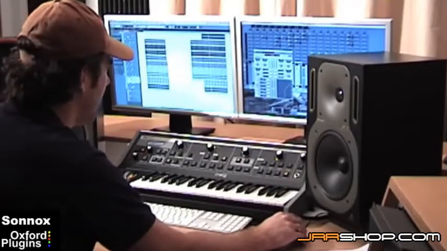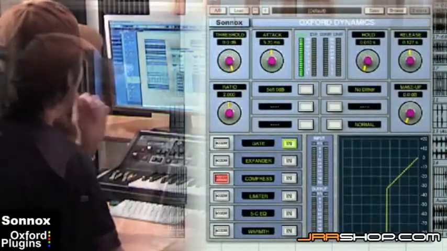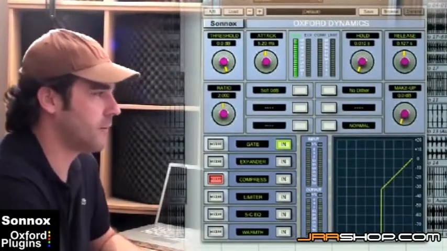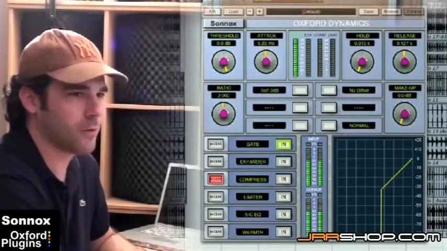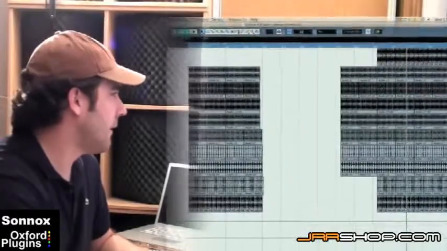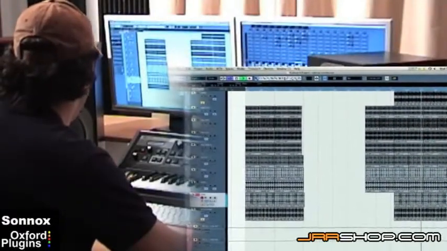But what I've done is use the gate from the Sonnox Dynamics. It's a really smooth sounding gate, so you can almost get rid of that reverb tail and bring it back to the dry clap sound. And from there, I can just add my own reverb to it.